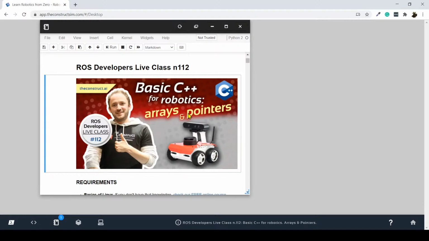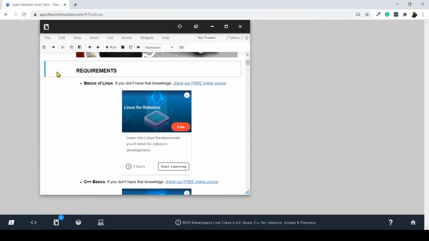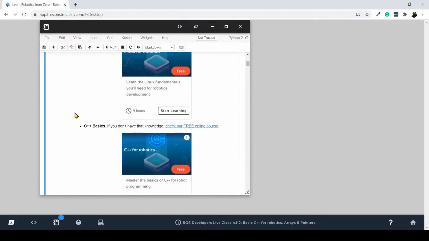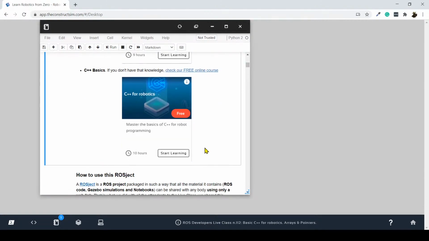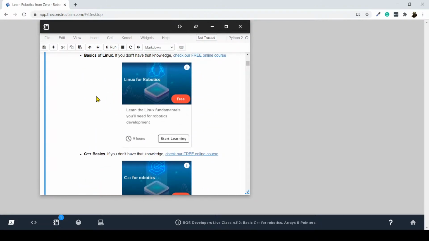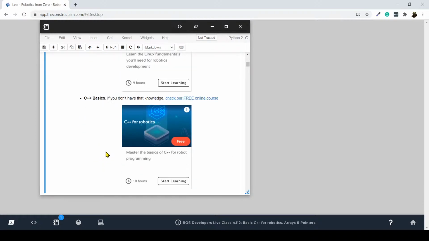So we are going to be checking how to work with these C++ specific tools. Here we have a couple of requirements in order to better follow this live class, which are the Linux course and C++ basics. I have shown before how to go to the courses, so you can check them. Both are completely free.